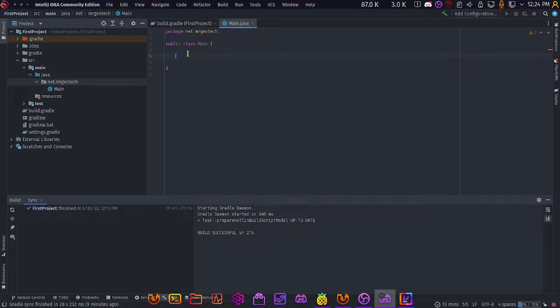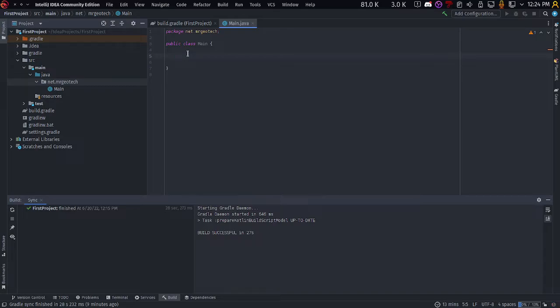So for your first project, one of the first things you always do is create a hello world. A hello world is pretty simple. All you have to do is output the words hello world to the console or terminal or whatever you want to call it. I call it the console. If you want to call it the terminal, that's pretty much the same thing. But that's what a hello world program is.